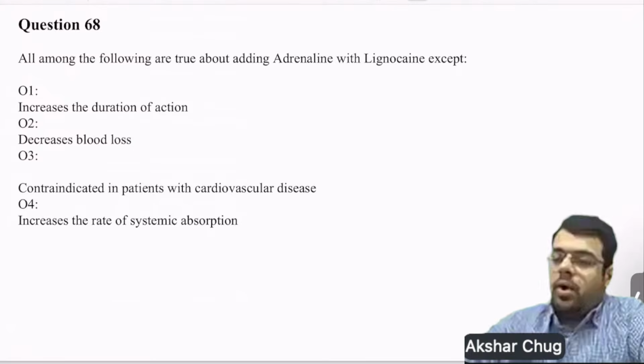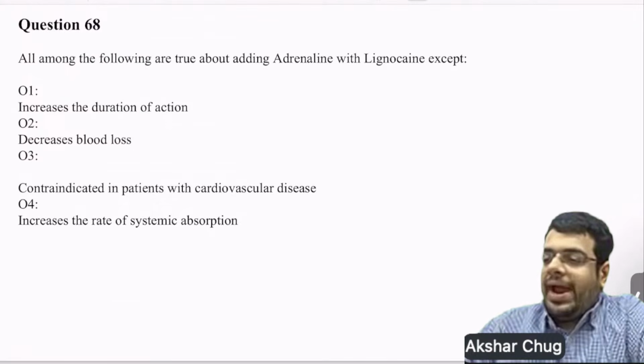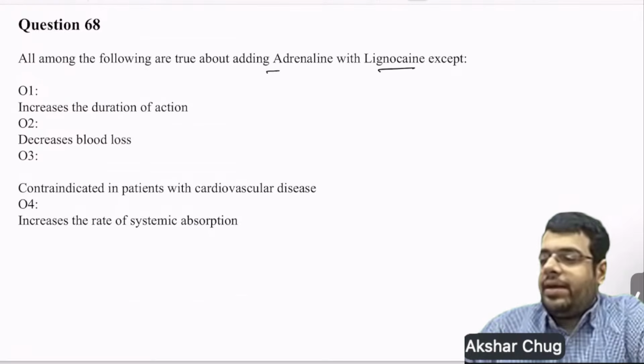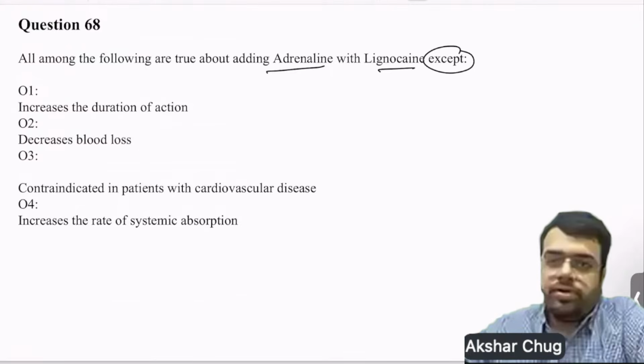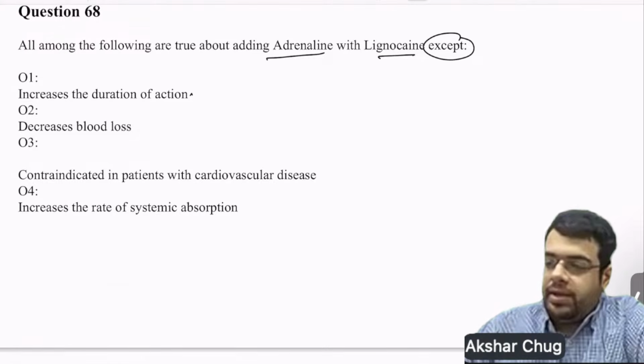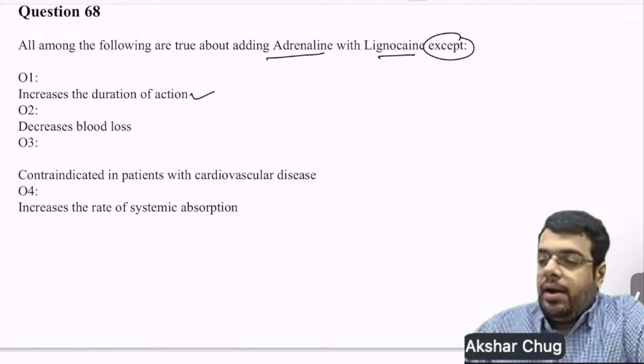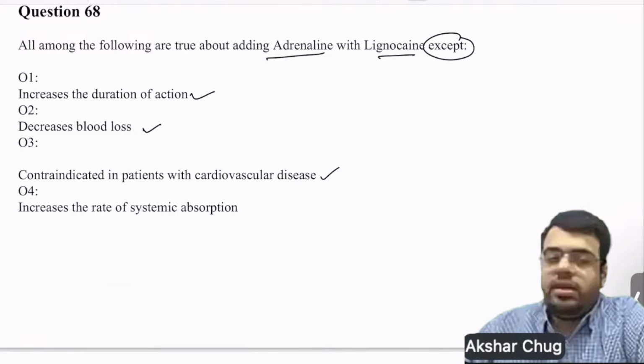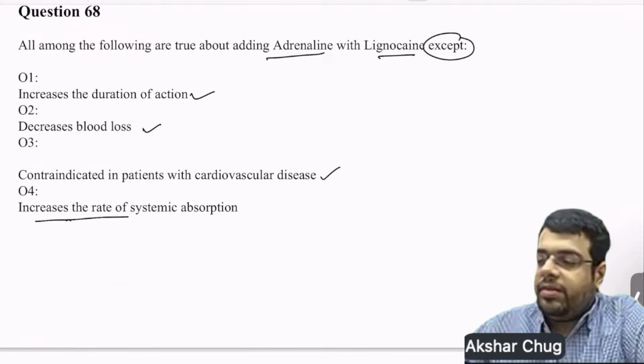All among the following are true about adding adrenaline with lignocaine, except. So we are asked about the wrong statement. Increase in the duration of action. Okay, that seems to be correct. Decrease blood loss. Again, that seems to be correct. Contraindicated in patients of cardiovascular disease. That again seems to be correct. Increases the rate of systemic absorption.